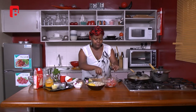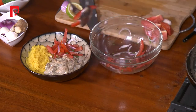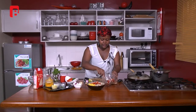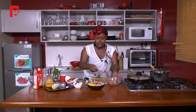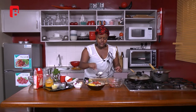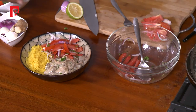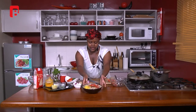Then we're going to plate our salad on the side. The plate is going to pop with color — you've got the red from the salad. It looks so pretty already. Sometimes you don't have to overthink where you're going to plate your food. In Kenya we're very used to eating from plates and not always from a bowl, so this is just a good way to show you different plating ideas at home. We're going to get some of our parsley and just trickle it around for garnish.